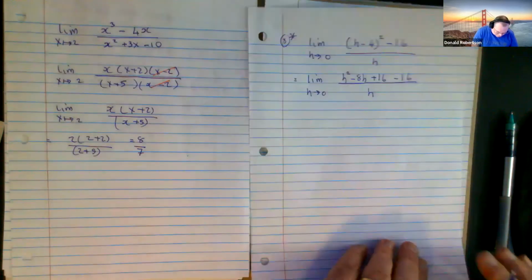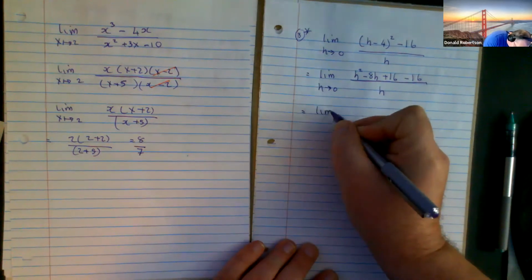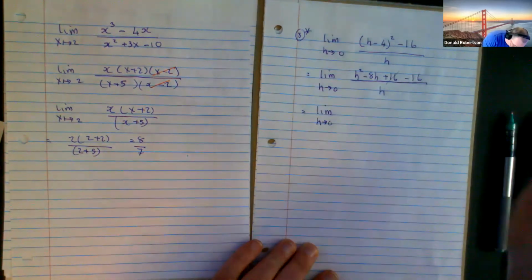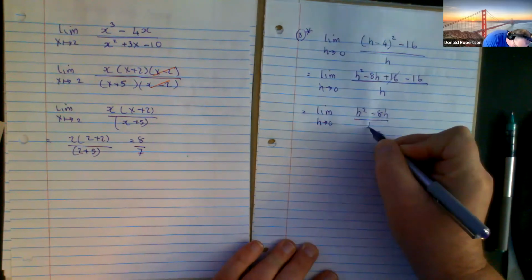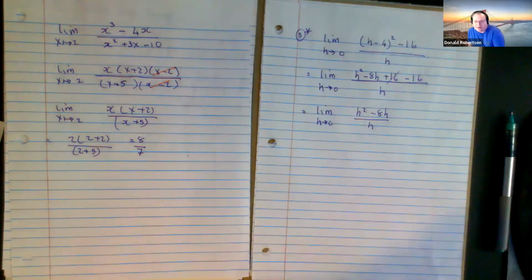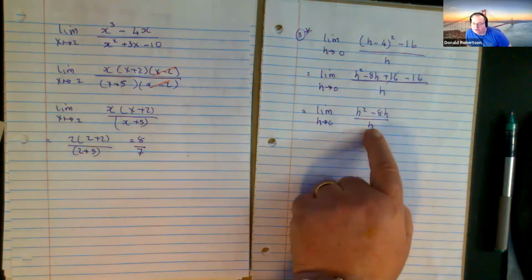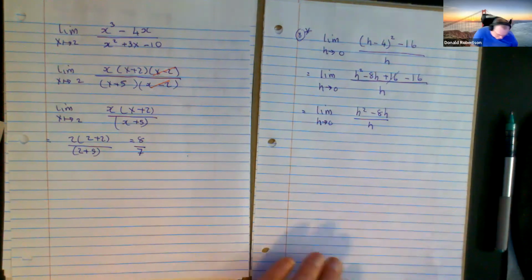So back to the question. That's what we got. Those two kind of kill each other off. And so what I've done is I've turned the original, which was kind of difficult to factor and difficult to work with, and with a little bit of foiling out and collecting like terms, it's now become this equivalent one. So far, so good. Right, so now we can worry about factor and cancel.